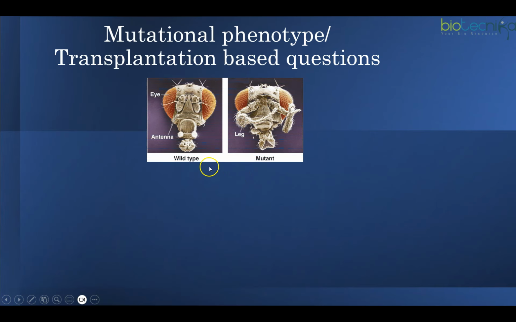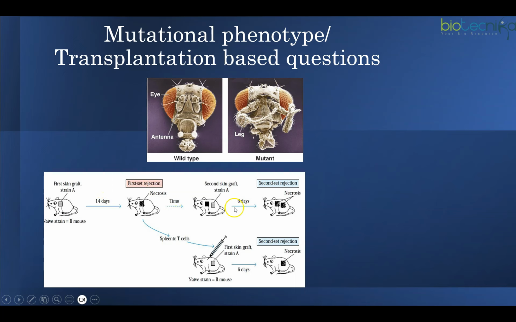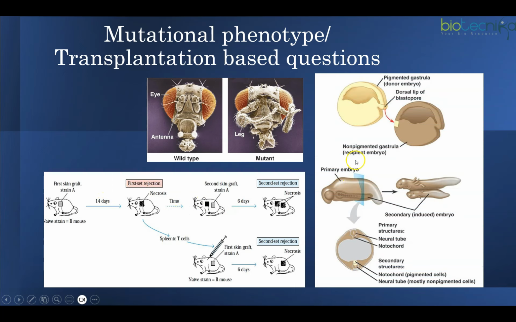The other type of questions that you have: mutational phenotype, what will be the mutational phenotype, or else what will be the transplantation based questions. So understand what has been done. In the question itself, they will tell. For example, you can see here what is happening after the different injections, right? Or else if you are transplanting this part to this part, then what will be. So first of all, understand from where it is taken to where it is transplanted, right? And recollect what is the role of that cell or the region or the gene, whatever is getting changed, and think about the effect of its presence or absence. Okay, what will be the effect of that gene if it is present or absent?